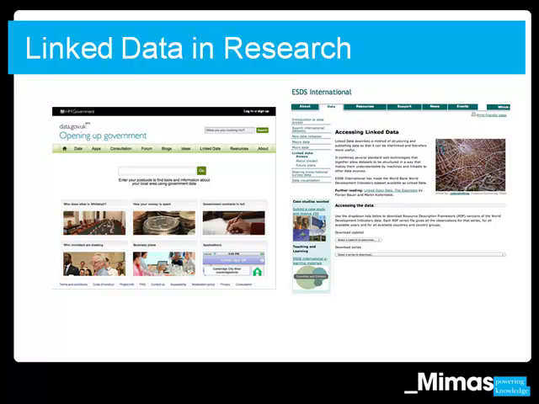So that's what linked data is about. It's probably worth saying that at the moment linked data is very much in its infancy, and the tools that are out there are not fantastic, particularly the tools for navigating and consuming data. But these are all things that are currently in development, and over the next few years you can expect to see more and more about linked data. And I hope you can perhaps see the vision that Tim Berners-Lee had when he described linked data and the semantic web. We're not quite there yet, but hopefully we'll be there soon.